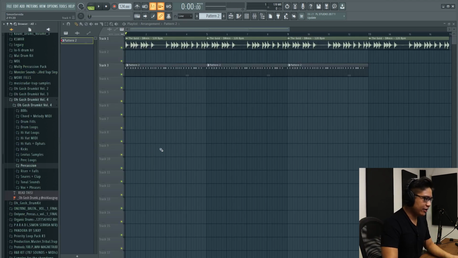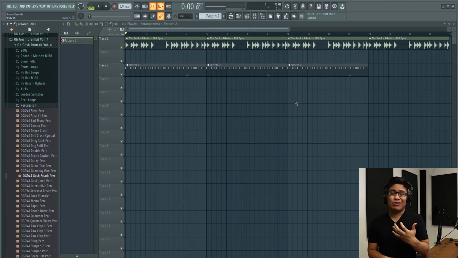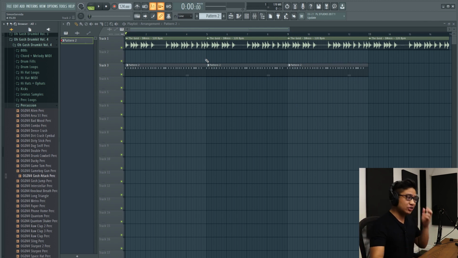Let's get some percussion now. Now, remember when we were making melodies, we didn't want everything to be in the same register because nothing would stand out. And we want that same concept when we're picking our drum sounds as well. We have 2 hi-hats going on right now, so that might be more than enough for the top end. So let's look for something in the lower registers.